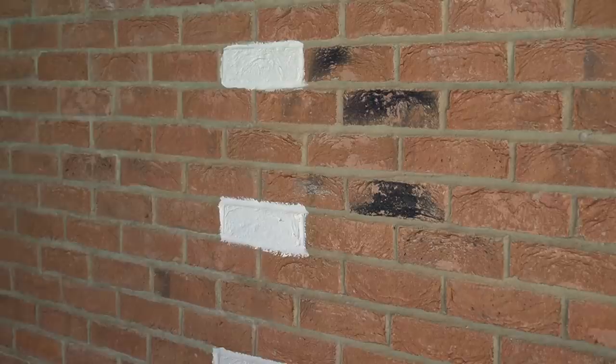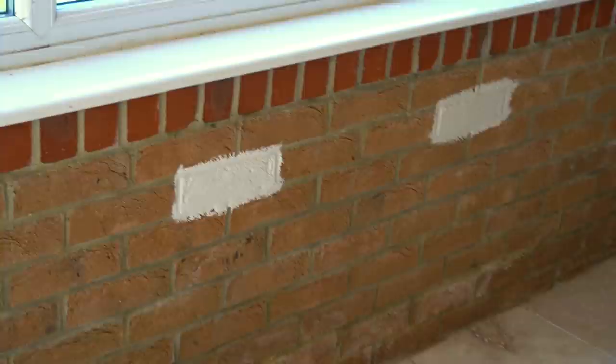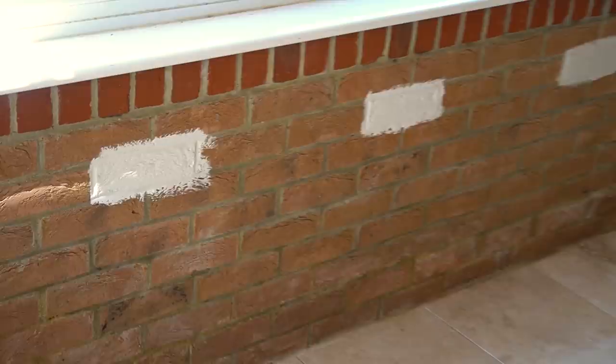Once the sun starts to go down it will look a bit cooler in here, so I want to come back and assess both colours when there is a slightly cooler tone of light, just to make sure we get the right colour. I've also got the same three swatches over here on this wall with the windows above. This wall appears almost a little bit darker because the natural light is above it rather than shining onto it. I might even turn the ceiling lights on just to see what it looks like in artificial light.